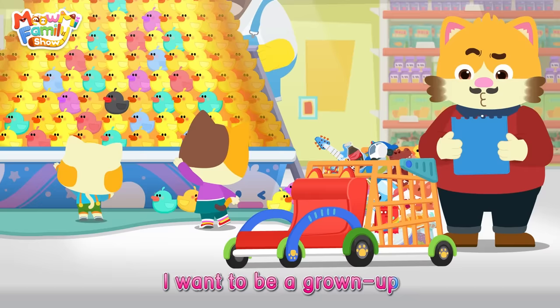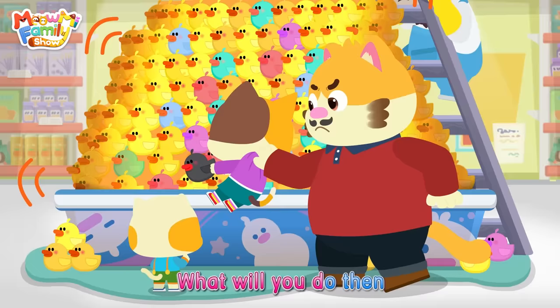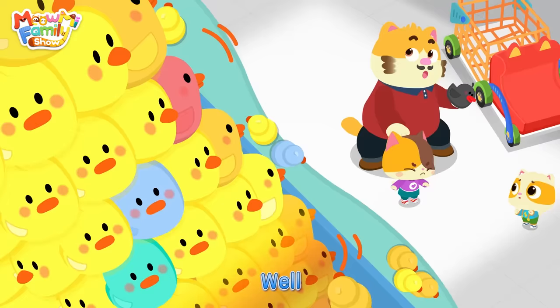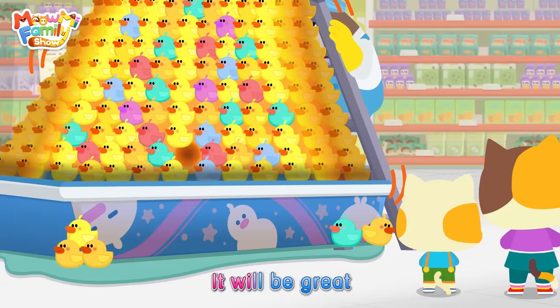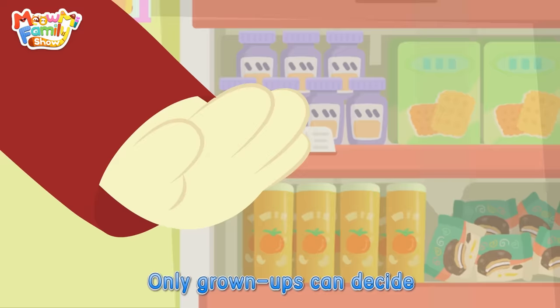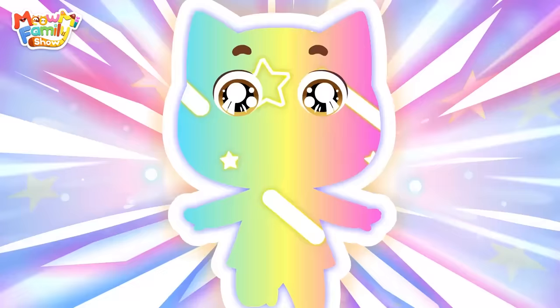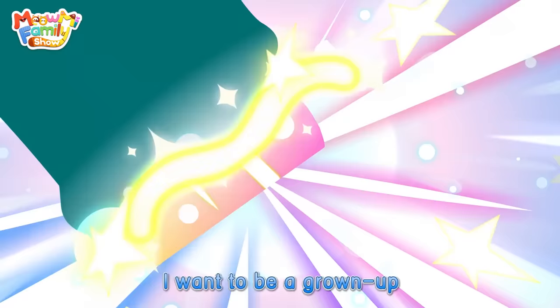Hurry. 'Cause I can do many, many things. What will you do then? I'll tell everyone what to do. Well, it is not like that. It will be great. It's not fair. We're gonna buy something too. Only grown-ups can decide. Then let's change. We'll be grown-ups. Meow ha! I want to be a grown-up.